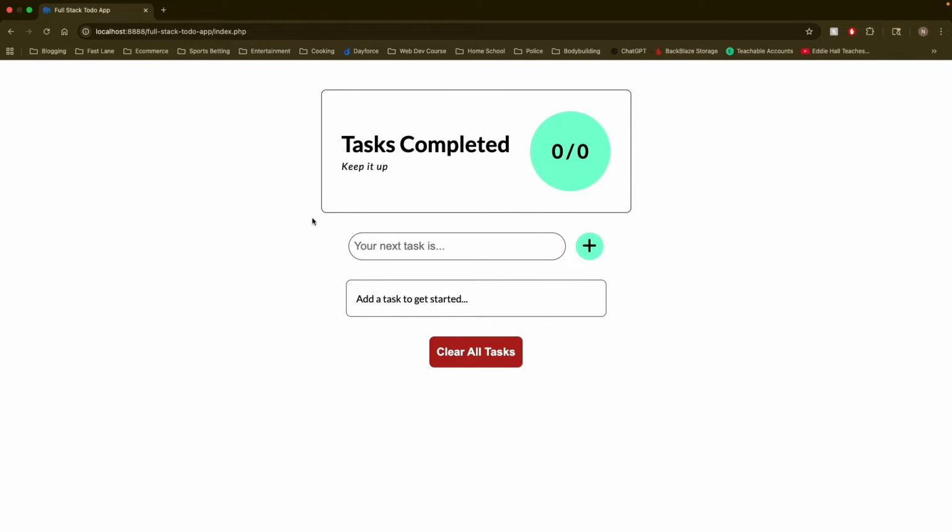But again, you'll learn a ton from this. You'll learn how to set up a database, and how to use PHP and JavaScript together. What we're going to do first is build the front end, because I recommend building the front end first with just HTML and CSS so that you can see what's going on before you add your programming. It makes your life a lot easier because you'll know exactly what functionality to build where. So remember that, guys: always build the front end of your application first. Build it as a static website, and then fill in the programming later. That's what we're going to do here.